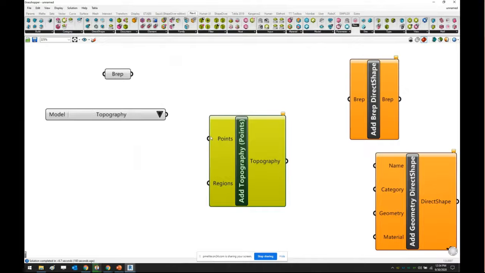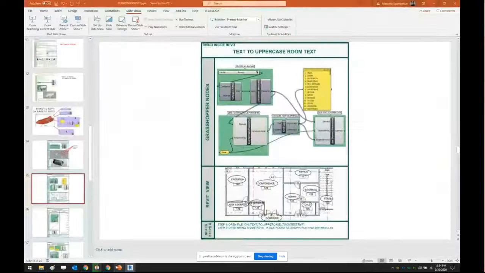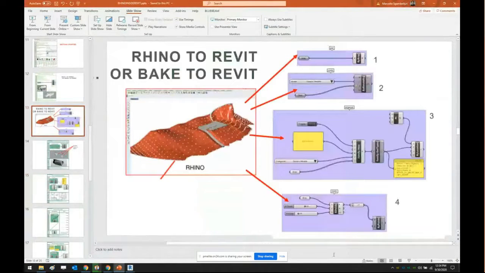We would add points, and you could actually add regions as well, and it would create the topography. I actually have one that's already pre-baked for you, so I won't have to keep throwing these nodes down. But basically, you would extract the points out of the BREP in Rhino, and then you would feed it in. So let me show you how that works. I have a pre-baked one. And even if that's taking a little bit of time, I can just show you basically, this is how it works. Here we go, right?